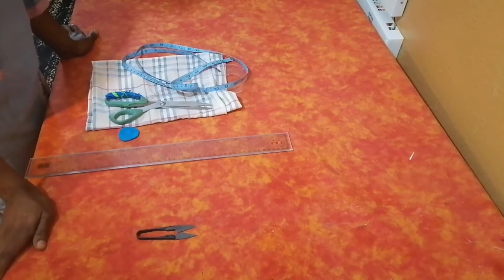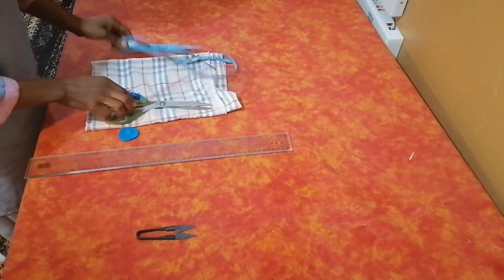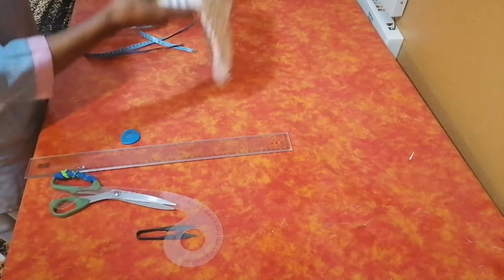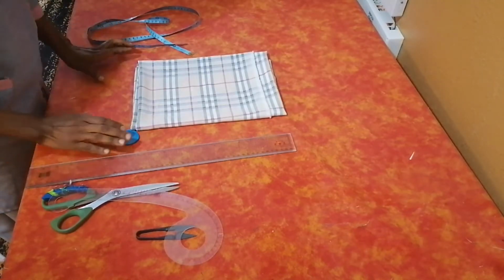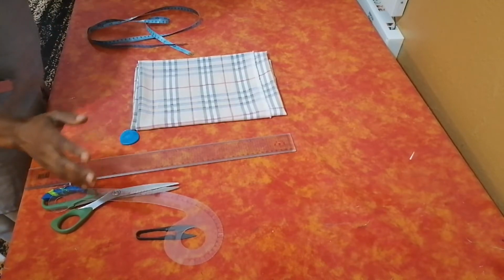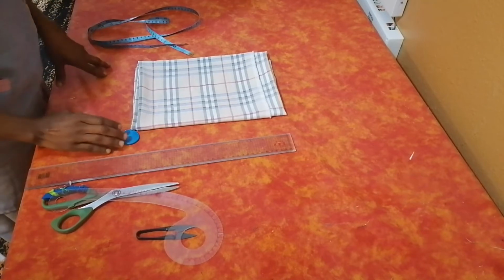In today's video, I'm going to be showing you how to cut a simple slit up shoulder gown. So let's start. In order for us to start, I have my material here. This is 2 yards of my material. In this pattern, you can use any material you want. African fabric, satin, it's up to you.